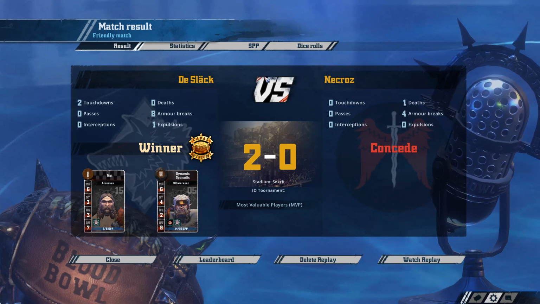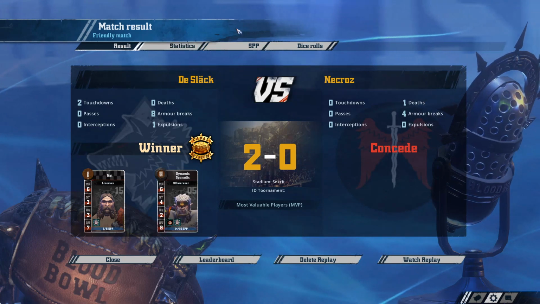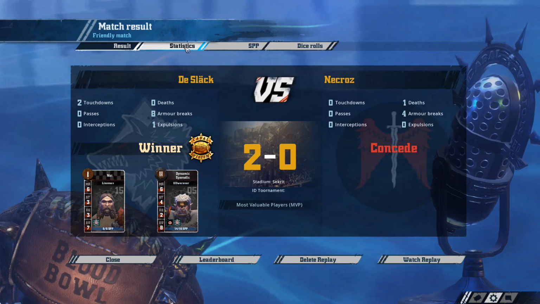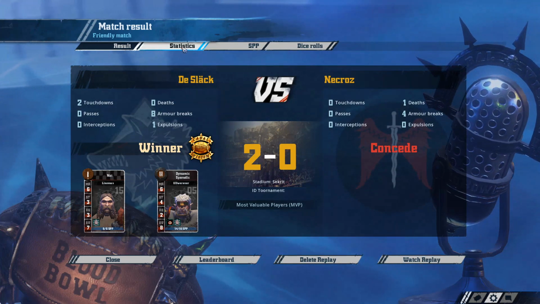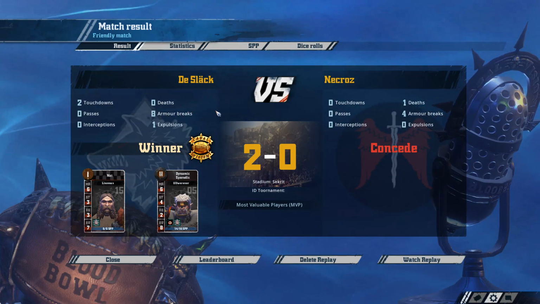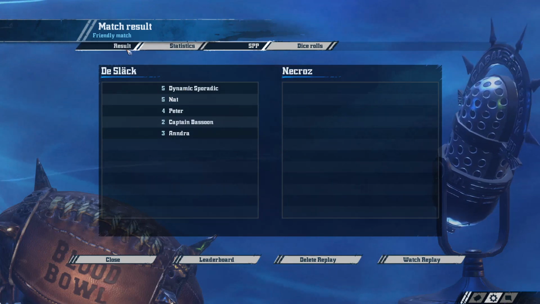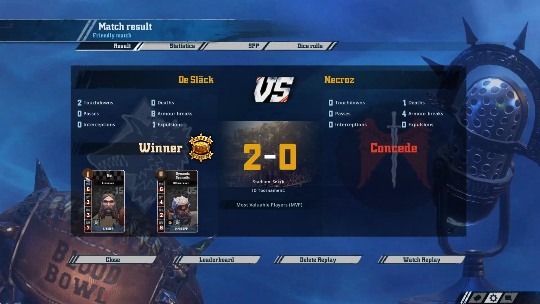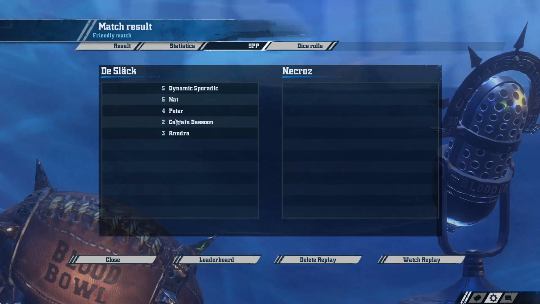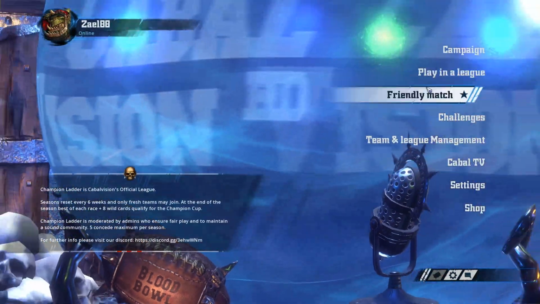I don't think the game is over at all. He still had both his whites in play, both his werewolves in play, and one of his whites is KO'd, but both of his flesh golems in play. It was his drive, he had 3 turns to score, and then the whole second half. But yeah, I'll take it. I mean, that's a Dynamic Sporadic and Nat picking up the 2 MVPs that you get for concede, and then Peter getting 2 injuries, Captain Bassoon getting the injury, and Andre getting the score. So yeah, happy with that.